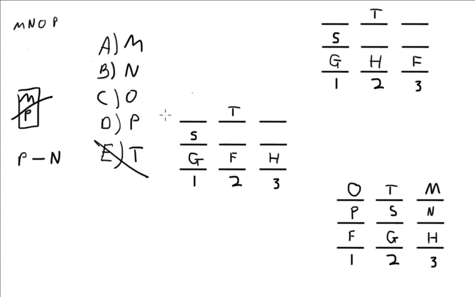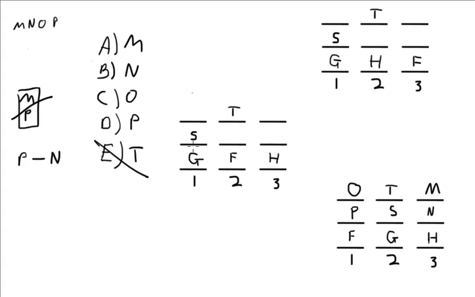And if you look at our previous work, our previous questions, which we haven't saved for this video, but hopefully you have saved on your test paper, we'll see that M, O, and P are all possibilities to go with S. We've actually written out scenarios previously where we have M, O, and P with S. But if that's not something that you have available or that you immediately thought to do, then you can just make the inference of saying, oh, we know who S is with in our final one. We know that's taken care of.